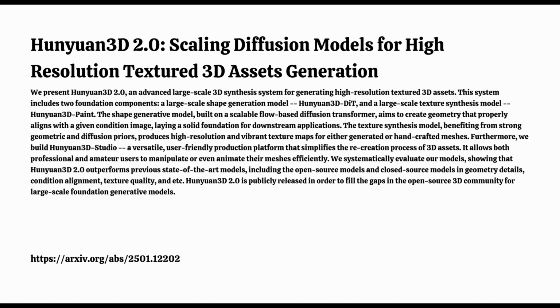And it's not just about the quantity of the data, right? It's the quality and diversity of that data that's important as well. The researchers were very careful to make sure that their data sets represented a wide range of objects, styles, and levels of complexity. The goal is to have a system that can create many different types of 3D assets. Versatility and adaptability are crucial, and Hunyuan3D 2.0 seems to really achieve this. It offers this robust toolkit for a wide range of 3D content creation needs. Hunyuan3D Studio, I feel like, really embodies the researcher's vision.